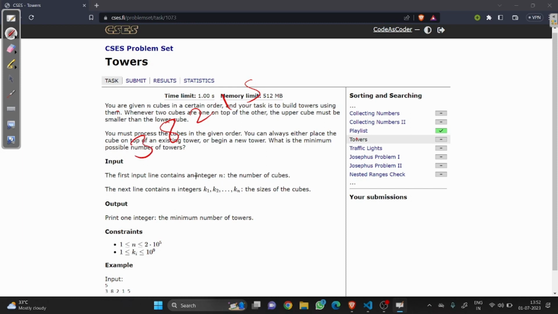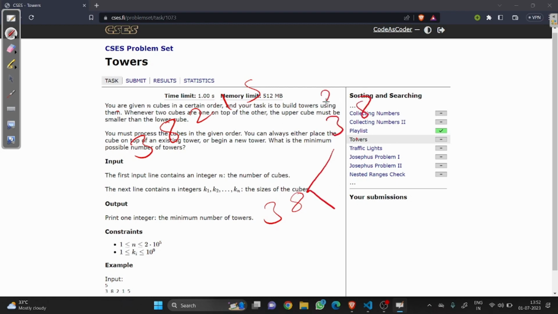When the first element 3 comes, we write it down. Then the next element 8 can't be placed on top of 3, so we write it down as a new tower. We have two towers set up. When 2 comes, we have two options: we can place it on top of the 3, or on top of the 8.